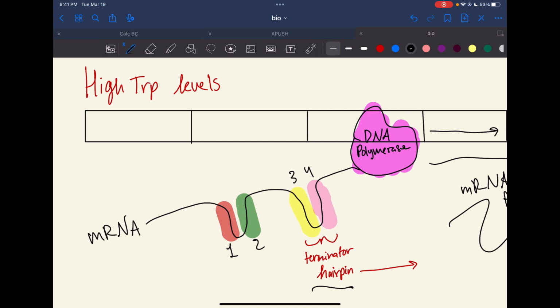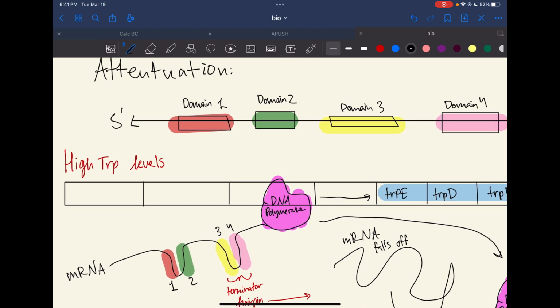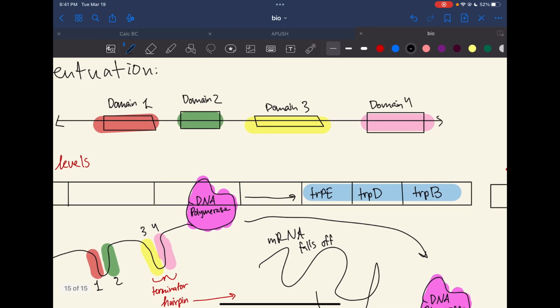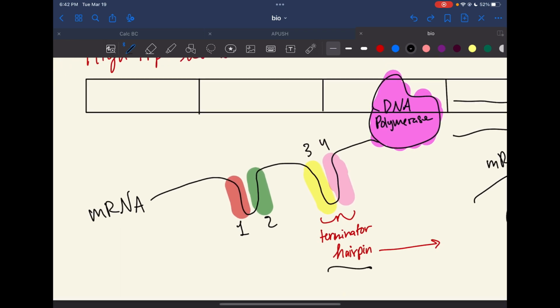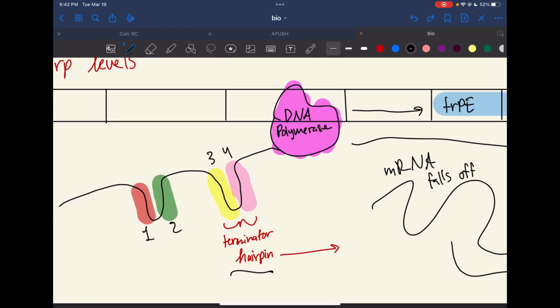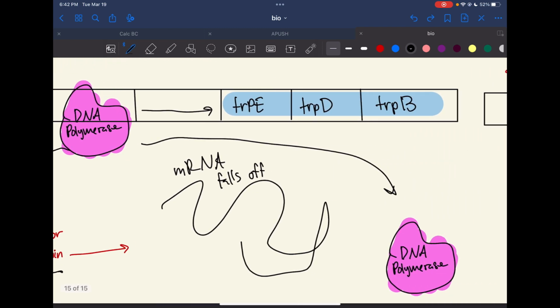And this is basically going to signal to the polymerase, hey, you can stop now. I don't want you to keep reading, and I don't want you to make these enzymes that these genes are going to make if you continue. So this little hairpin between 3 and 4 is called the terminator hairpin. And if this is formed, then the prokaryote knows, okay, we can stop.